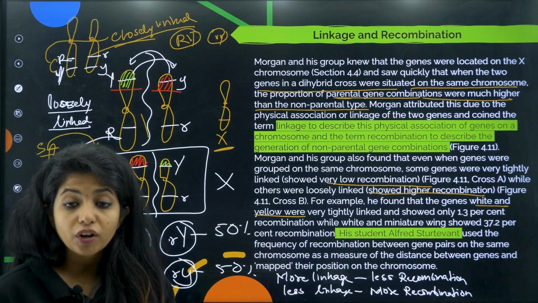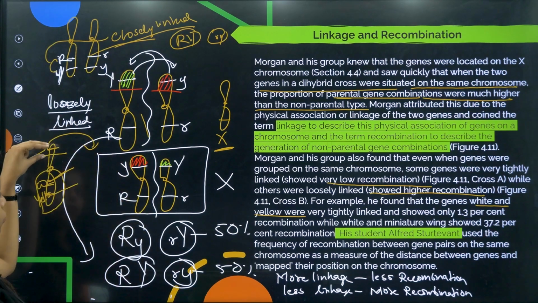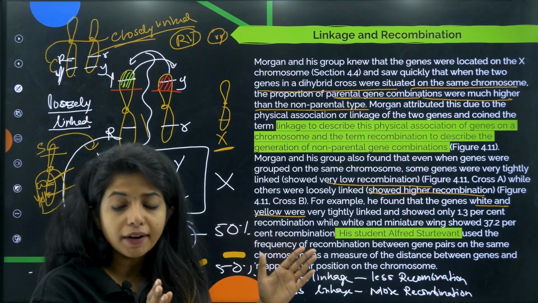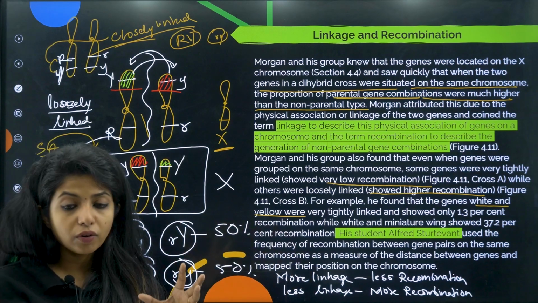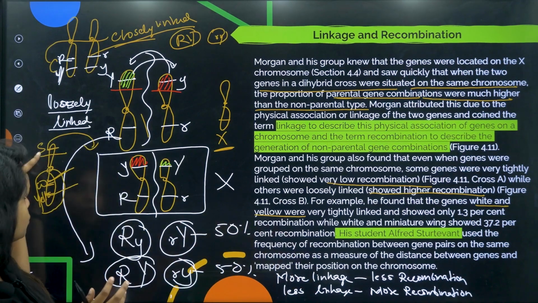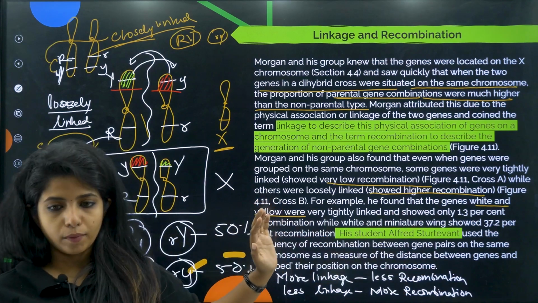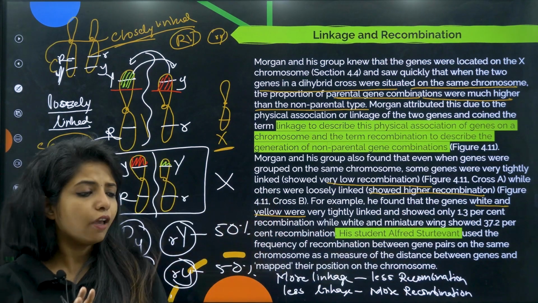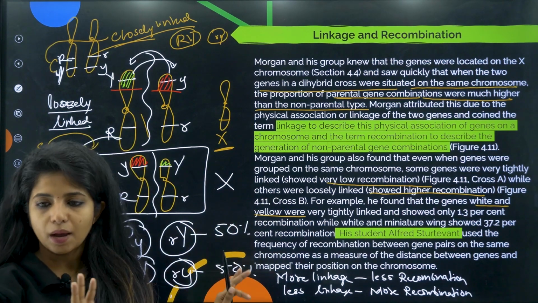They can show recombination. This part can go to some other chromosome and some other chromosome's part can come to this, which is why it was different from the parental combination. So the parent probably had white eye and short wing, but now this has changed. It does not have short wing because the short wing trait is not closely linked. It showed 37.2% recombination. So the farther apart, the more recombination is possible. If you are not able to understand this, please don't worry, we have an example. We will be studying it properly with an example.